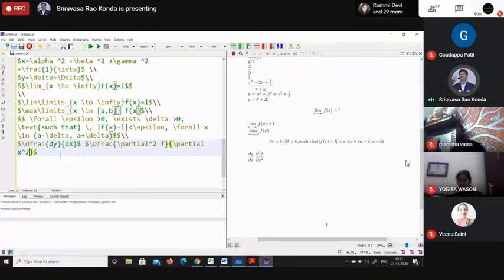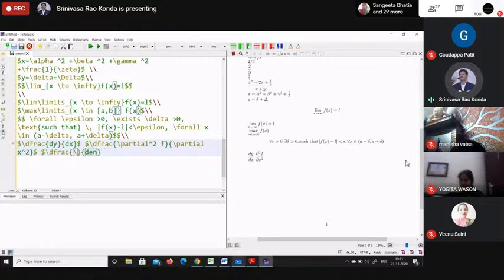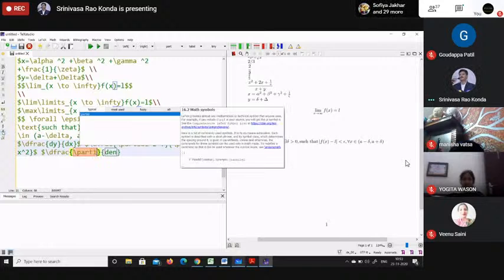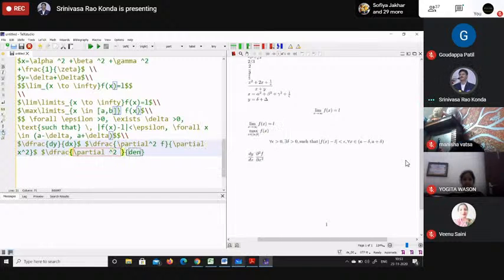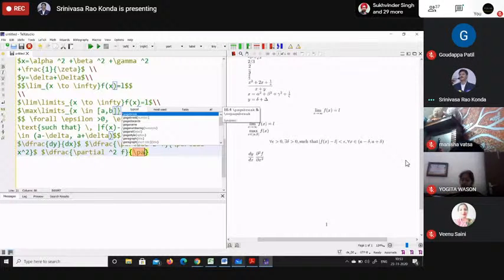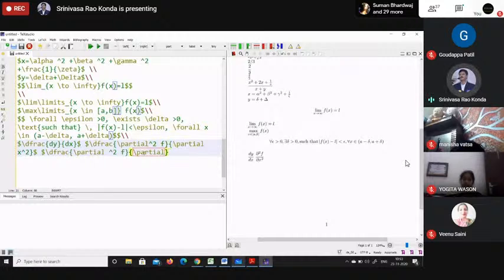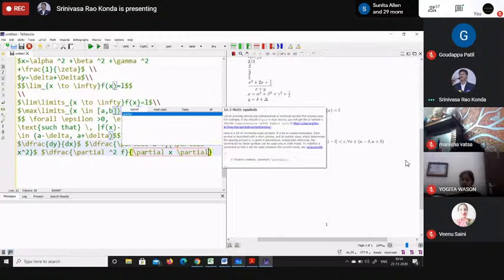Suppose you want to get dou square f by dou x dou y. Dou square f by partial x partial y.